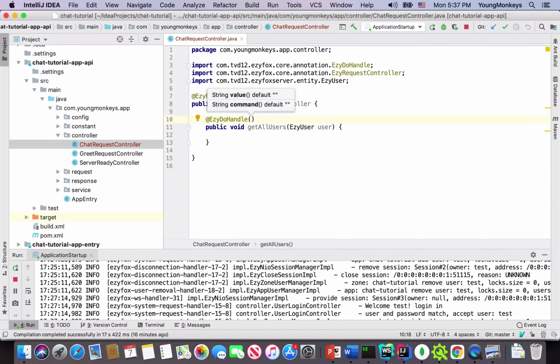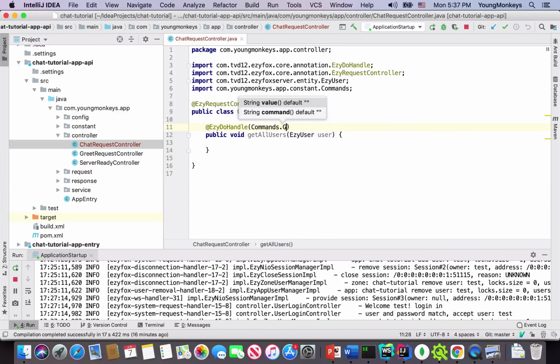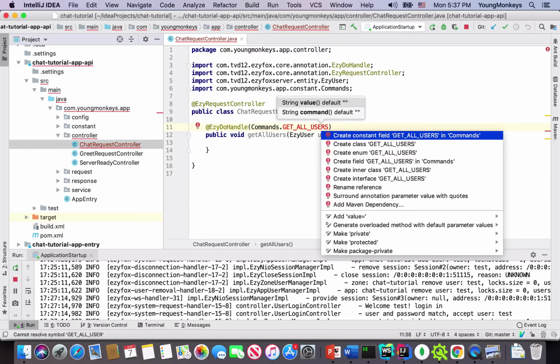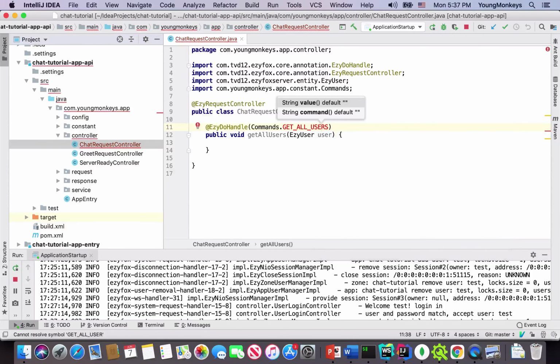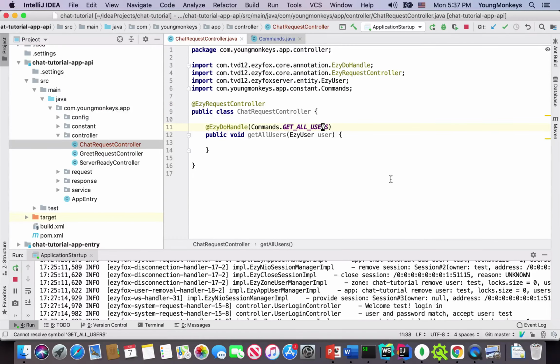And I need to specify a command here. I'll give this Command.GET_ALL_USER, and I need to define a new command here, create a constant field. Okay, I'll give this a string of number 1. All right, so now if my client sends a get all users request, it will jump right into this function. So I'll show you in a second.